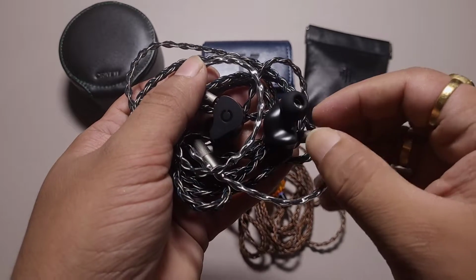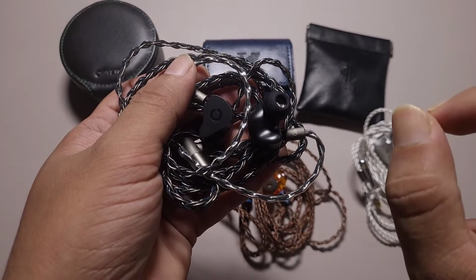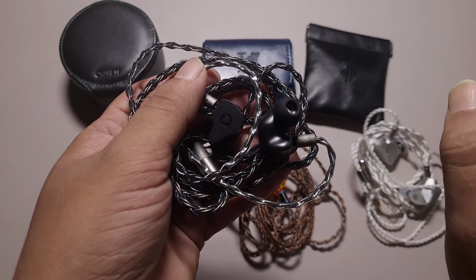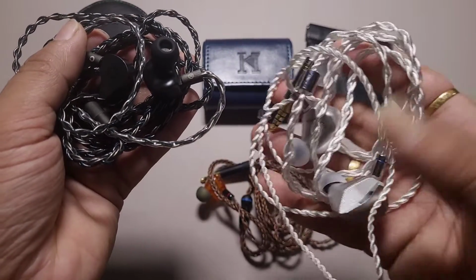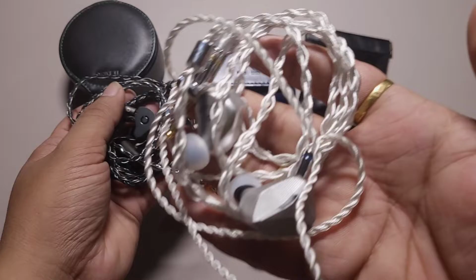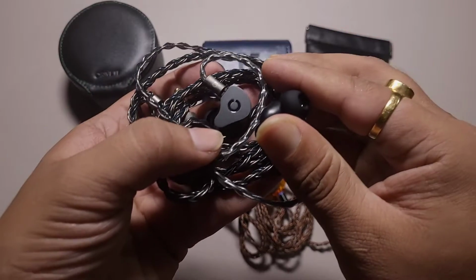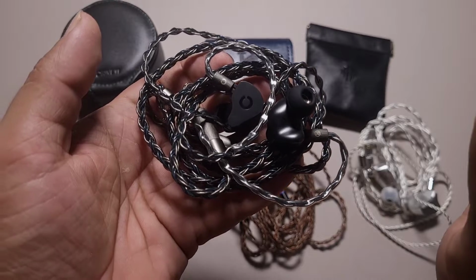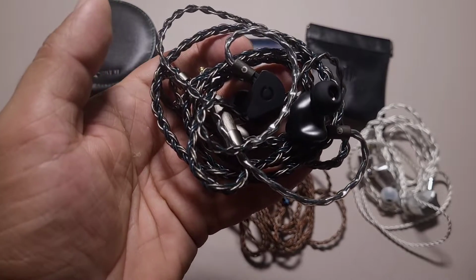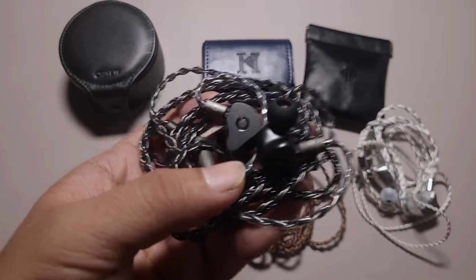I like the amount of details this can push, and very good throatiness. The notes are a bit on the thicker side. Yes, this one is a bit on the thicker side too, but the issue with the MP145 is that the notes are a bit on the hollowish side, while this one is not hollow. This one hits. The male vocals are filled in, and they sound very heavy-ish. Okay, it sounds like there is some substance behind them. So that is the good thing about this.